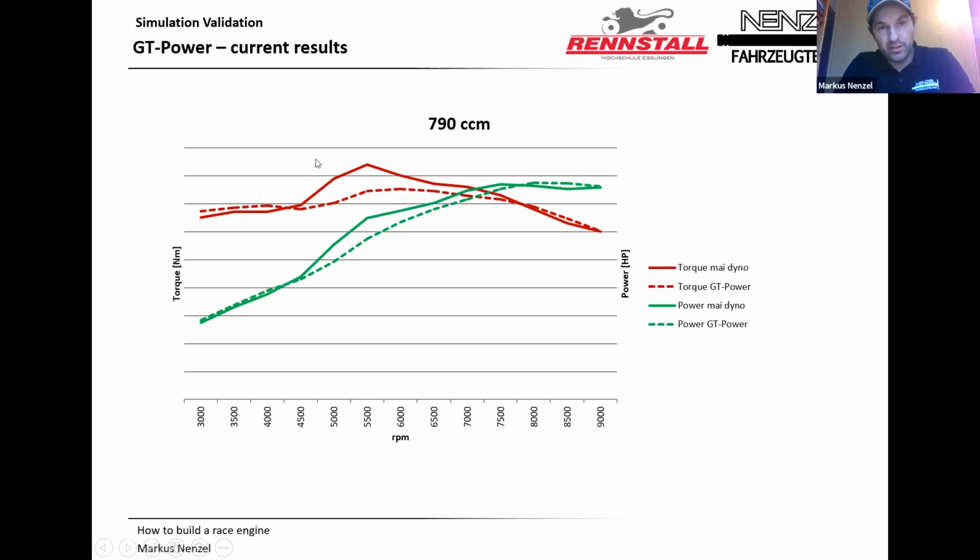You see there are some differences, but this is because of transients and temperature coefficients on the dyno. At the end it's a quite good tendency, because sometimes you can have a simulation that goes this way while your reality is there, and then you need more and more optimization of your simulation.